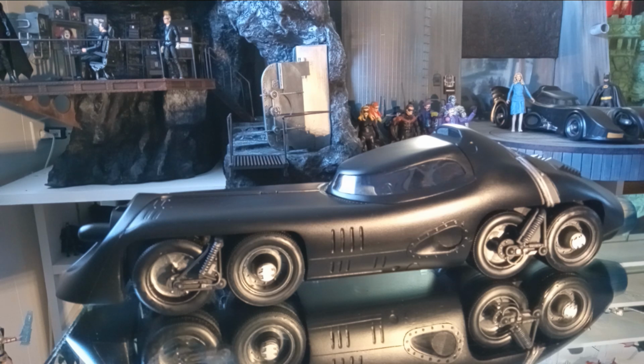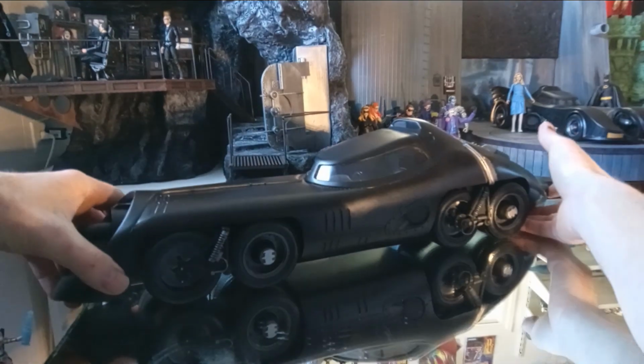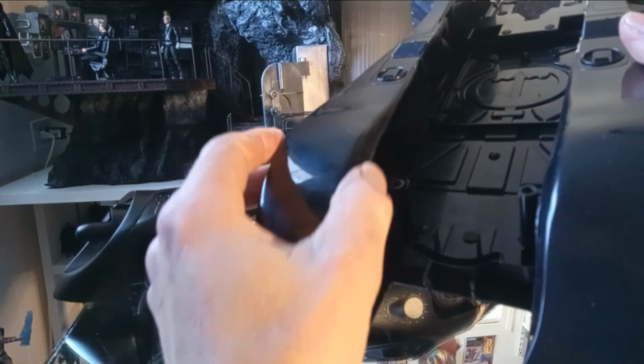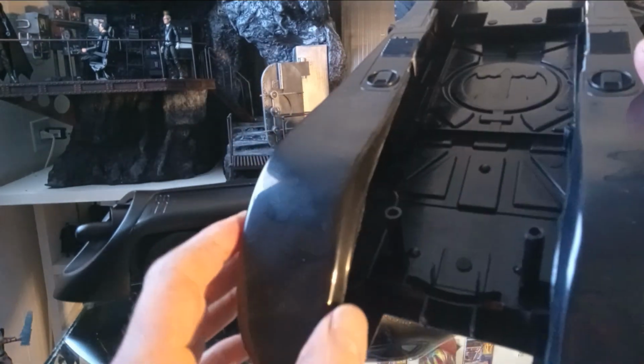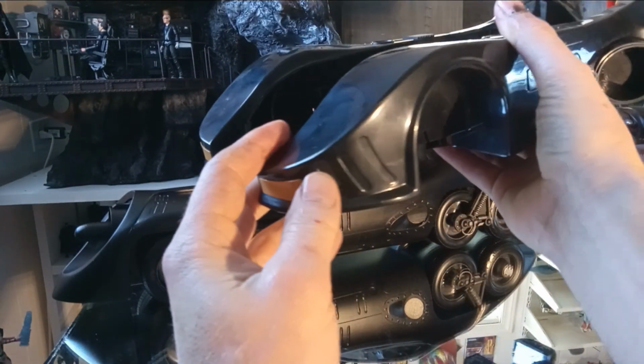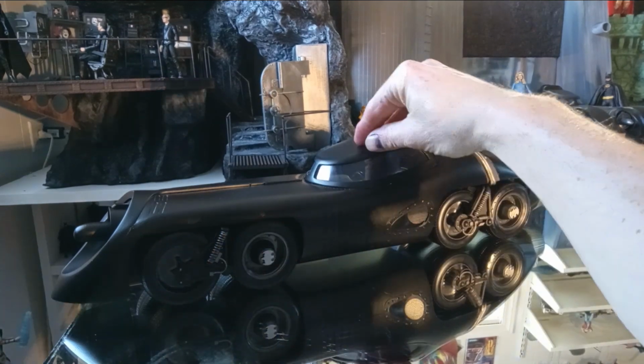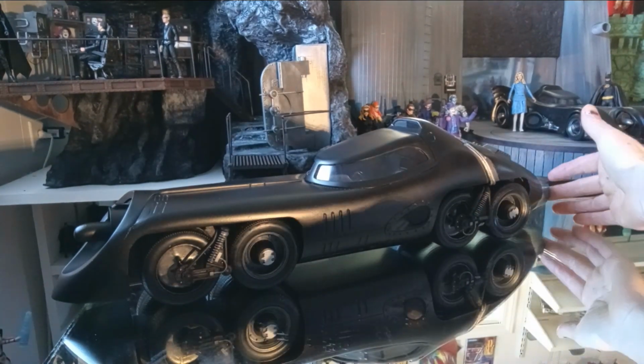And I said, well, what can I do with it? So I decided that since I liked the Bat Missile and thought it was really cool, I would make it. So what I did first is decide where I was going to cut, which was actually really easy. I used a razor knife, a couple of score lines, and it just broke right apart. It was made out of really, really cheap plastic, McFarlane's usual. And I took the centerpiece, the canopy, and the rear piece, and I saved the afterburner.